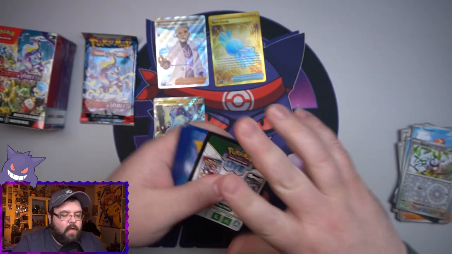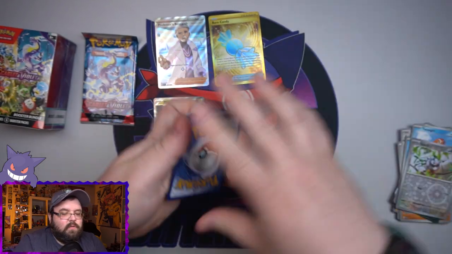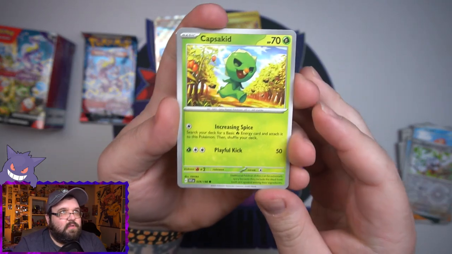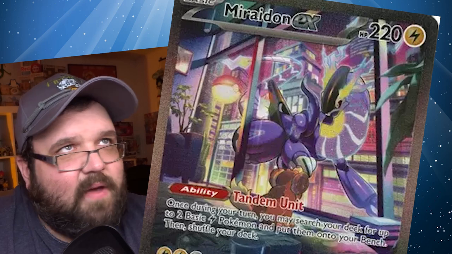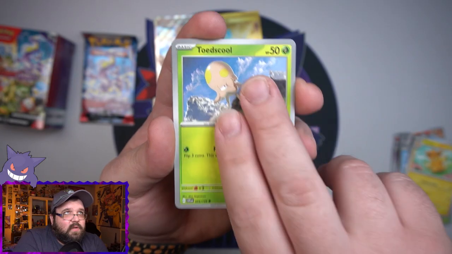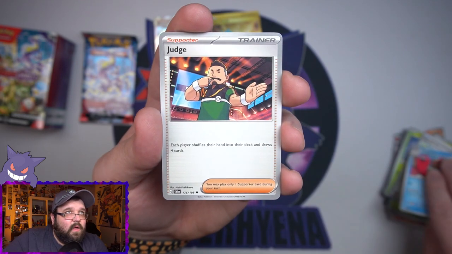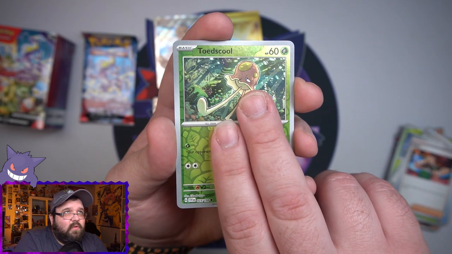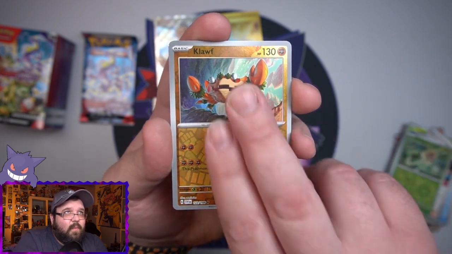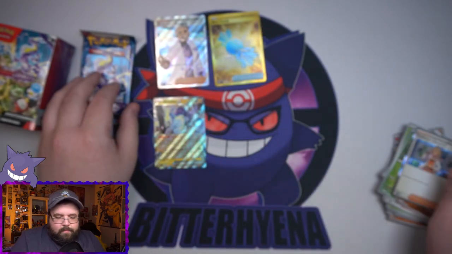Give me an alt art now. I haven't pulled one yet. Why not? I'm gonna ask for it. I need it. I absolutely need it. Maridon is the one that I want. I like the little city vibes that's going on with it. It looks cool. We got Toadschool, Electric Generator. We've got Wooktrio, Judge, which I'm surprised didn't get a full art. Another Toadschool reverse, a Crab reverse, and the normal Professor's Research holo.